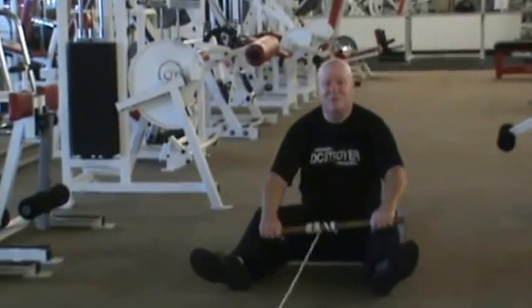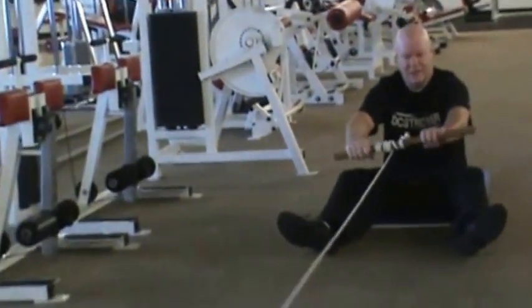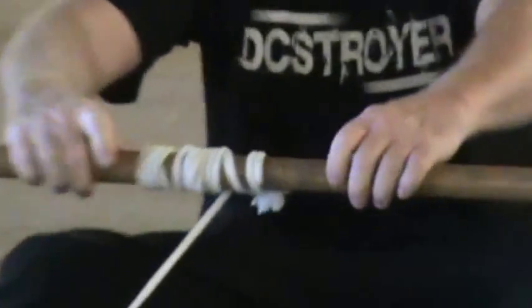Good. Okay. We're going to show two different ways of doing this. One is going out as far as we can and pulling. And the second one's gonna be flipping it over, rolling out as far as you can underhand and pulling it. We wanna use our fingers as much as possible, so we use our whole hand to do this. We wanna roll it out, so it looks nice and taut.